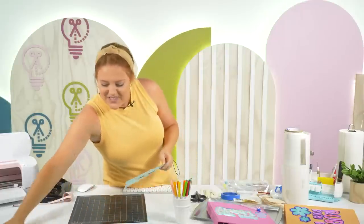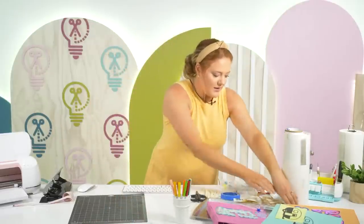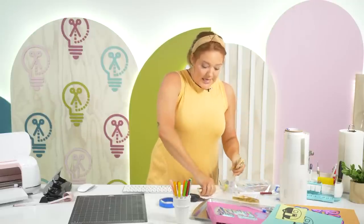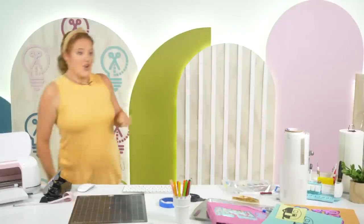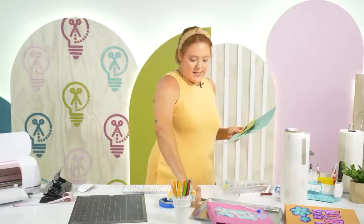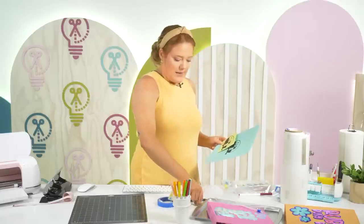Okay, I'm going to move these out of the way. It starts getting a little crowded up here with all these popsicle sticks. Let's put everything away that we're not using, that way we have some room. So the last one we're going to be making is a chalkboard, and it's so cute. I'm going to show you guys how to do it in Design Space. I got this chalkboard at the dollar store, as well as the chalk, which was amazing.